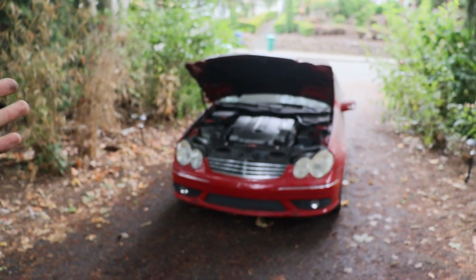I want you guys, please comment down below, and I'm gonna put a poll up on the community page and on my Instagram. What do you guys want to do for a transmission in this car? I mean, easy answer is if it's blown, manual swap, but there's also the possibility throw another 722.6 in it, 5G, or also we could throw a 7-speed in it, 722.9, the 7G, which is lightning fast in the M113s, really wakes them up.